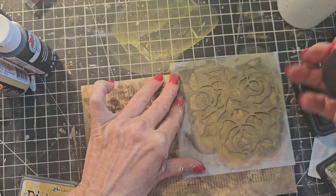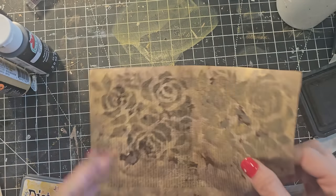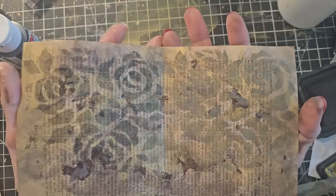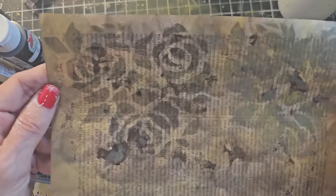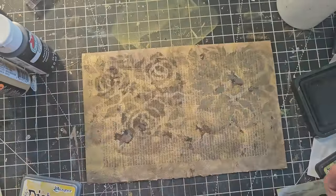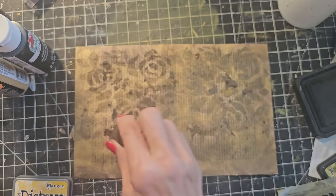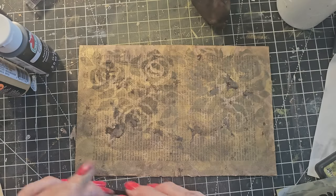Okay, let's see what we got now. Just see the difference here. Oh, okay. So it's like a rose of a different color. I don't know if you can tell the difference, but it's got a lot of black and brown mixed into that lovely yellow color, but I'm getting a different look. It's actually really kind of cool. So I guess what I'm saying is there's never ending fun with paper. That's my take home message today.